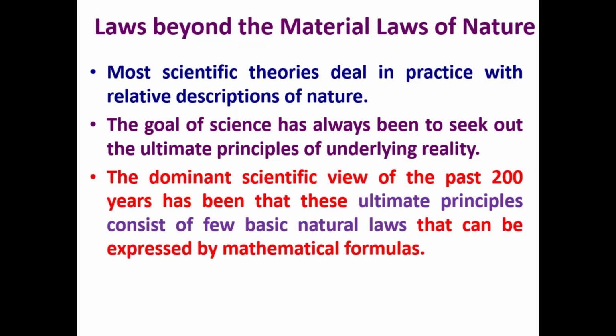So, the reality is that the dominant scientific view of the past 200 years has been that these ultimate principles consist of a few basic natural laws that can be expressed by mathematical formulas. So, the dominant scientific view is that all the ultimate principles, whatever we are going to study, have to be expressed by mathematical formulas. Science believes in the measuring of anything, so for measurement of anything, those things should be in mathematical formulas.